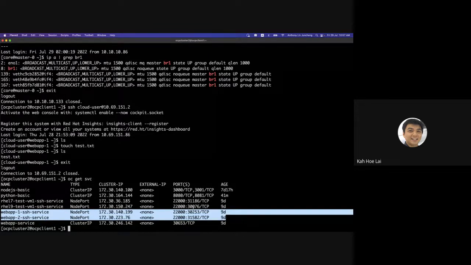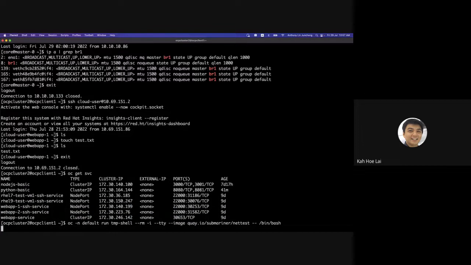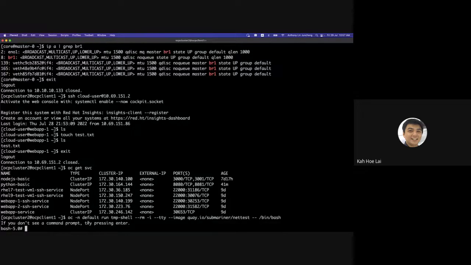One thing you can do is spin up a test pod in another namespace. These are all running in the code VM namespace. I'm running another pod in the default namespace.